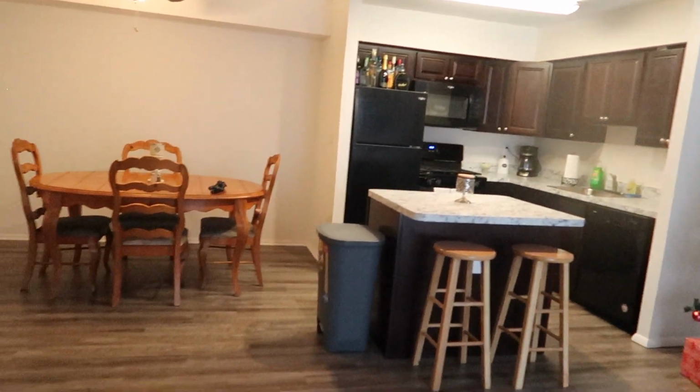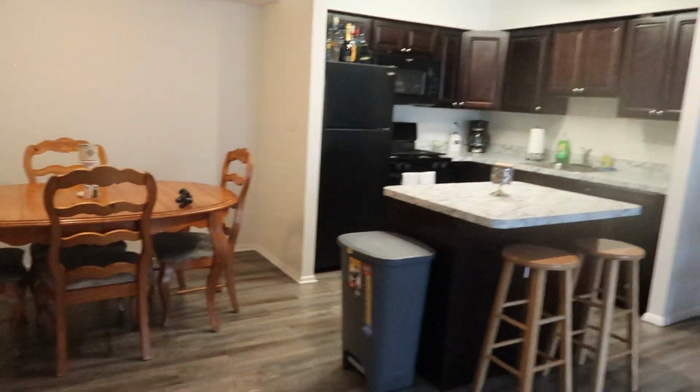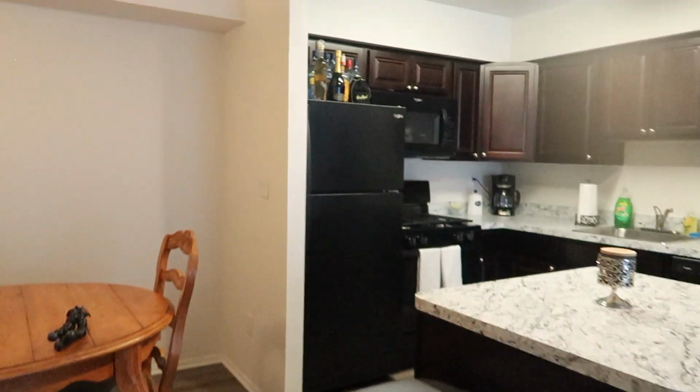This is like our storage closet for upstairs. It just has a boatload of Halloween decorations, Christmas decorations, a printer, a bunch of stuff that we don't use constantly. But yeah, I have a lot of updating to do for you guys. We've only been here about, what, 12 days now? But it's definitely starting to feel like home now. We've been through so many changes in the last 4 weeks. So yeah, that is the whole apartment.